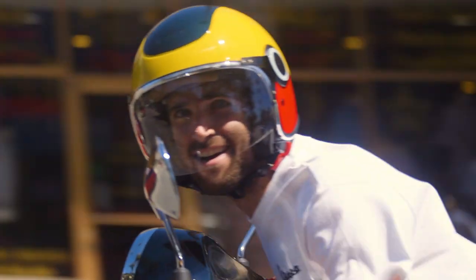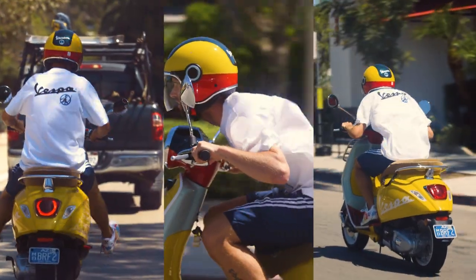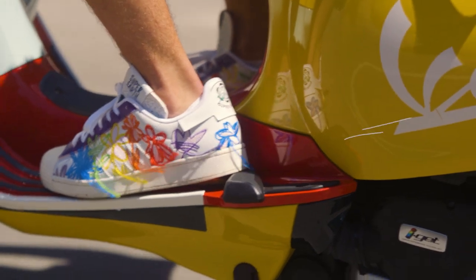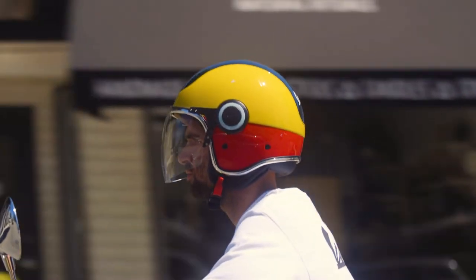What do you like most about the Vespa brand? That's tough to say. I really like a lot about Vespa. I think as a whole it's just a lot of fun, and that's what we were trying to portray. When I go to another country, I'm always on a Vespa, riding around, kind of going crazy, having fun. There's a certain level of freedom, right? The wind's hitting you and it just feels really nice and pretty soft.